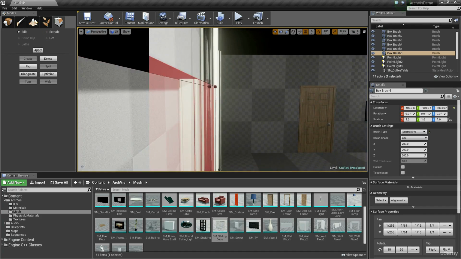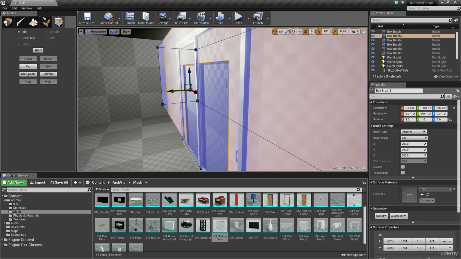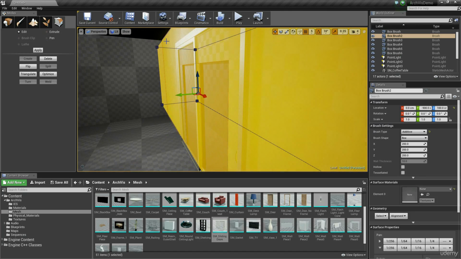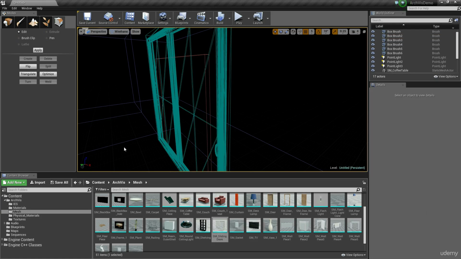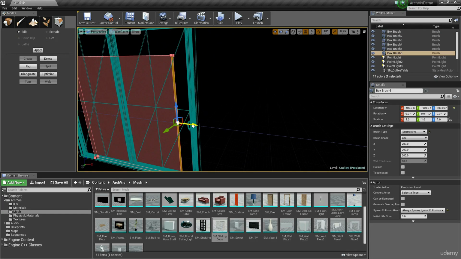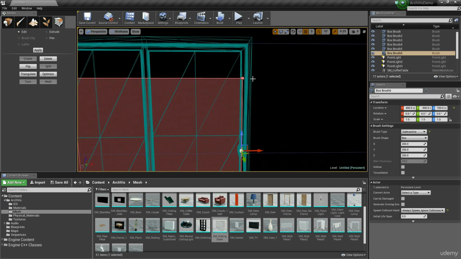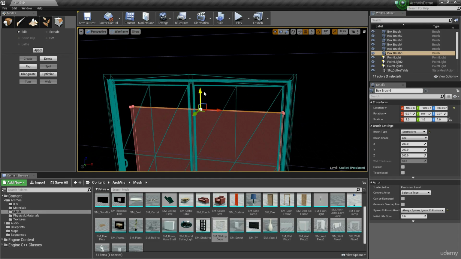Now it's hard to see, but I think that will line up. The next thing I'm going to do is select each edge of the subtraction brush. Again, if you can't see it, you can always go to wireframe mode and select the correct brush. And I'm just going to pull these out so that they kind of meet where the door ends are, just like the top. So for anyone, again, that's forgetting, it's Alt-2 to go to wireframe mode.